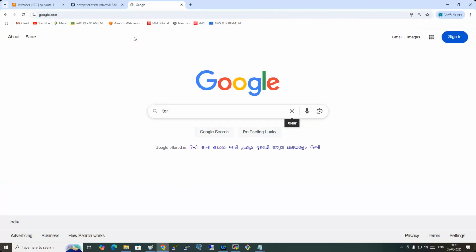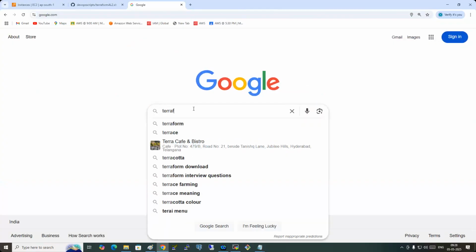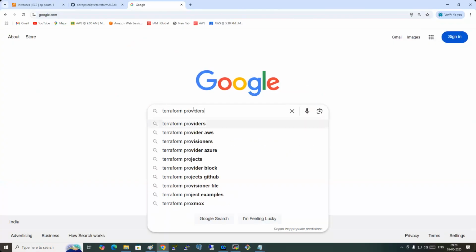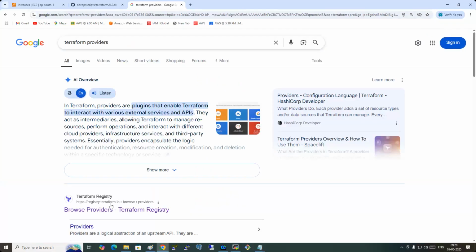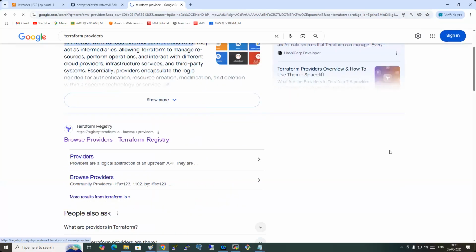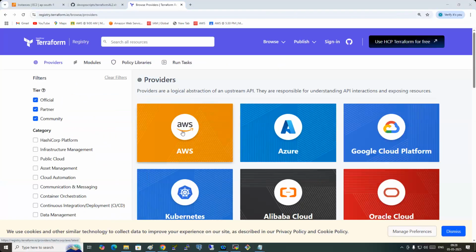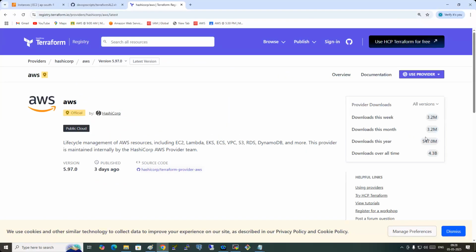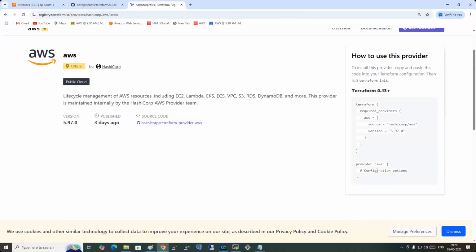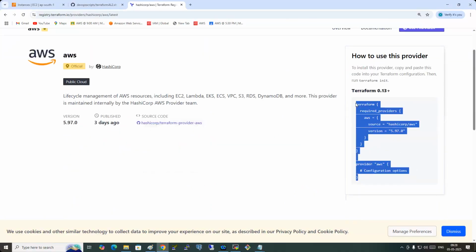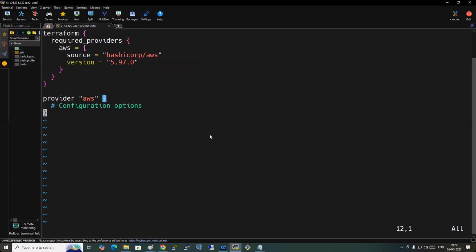So Terraform provider. If you go to the providers, which one? AWS. If you open AWS, do you see the code in use provider? Just take this and put it out here.